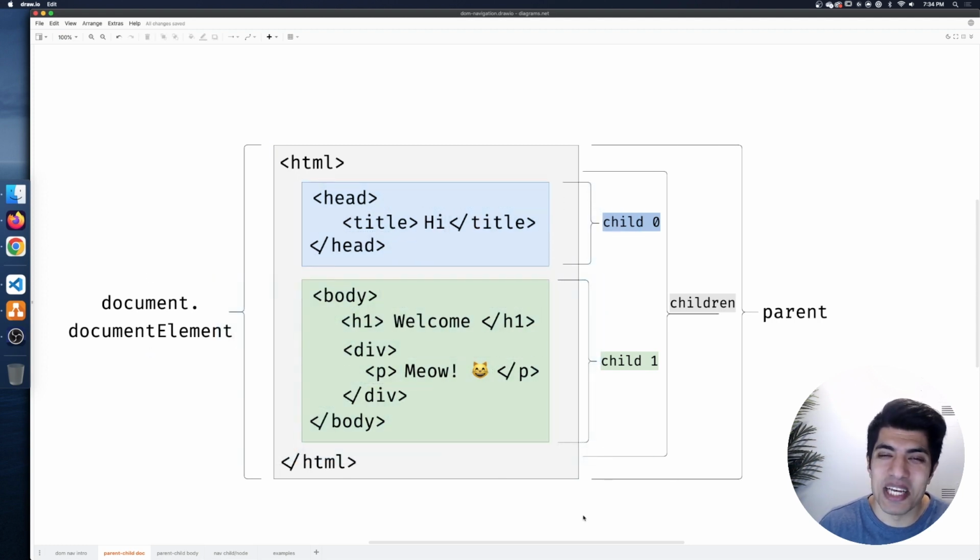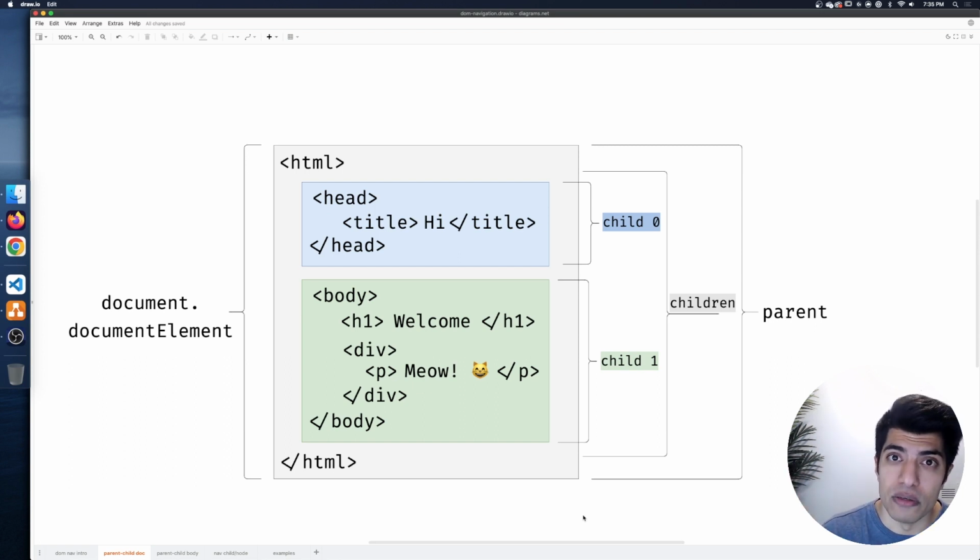Now, this sounds kind of morbid because we're splitting them up. So maybe the parent-child example of a family tree or actual people and kids is not the best example. However, hopefully this makes sense. We have two elements here that are the children of this parent, which is the document element itself. We have the head and we have the body.